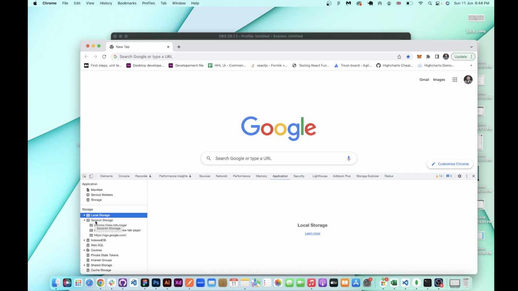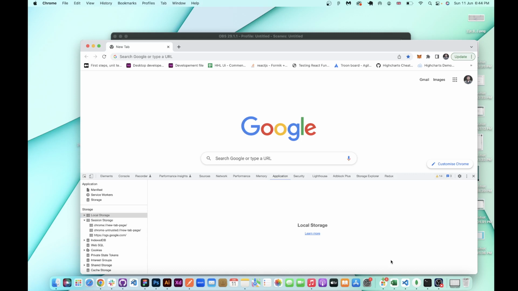And if I talk about use cases, you would probably use them if you want to switch from a light mode theme to a dark mode theme and from dark mode back to light mode. These kinds of states are managed in local storage or session storage. The same goes for language. If you want to switch from English to French or French to English, these things can be handled in local storage or session storage.